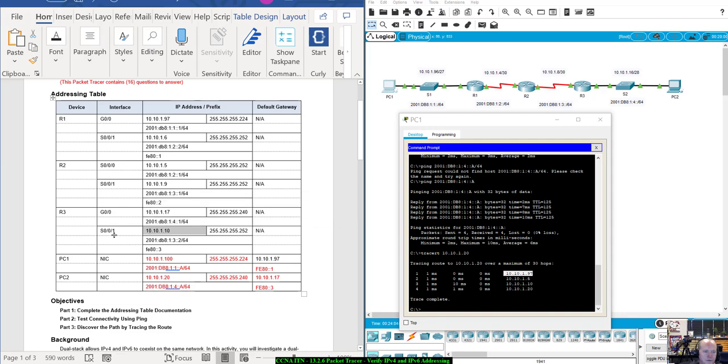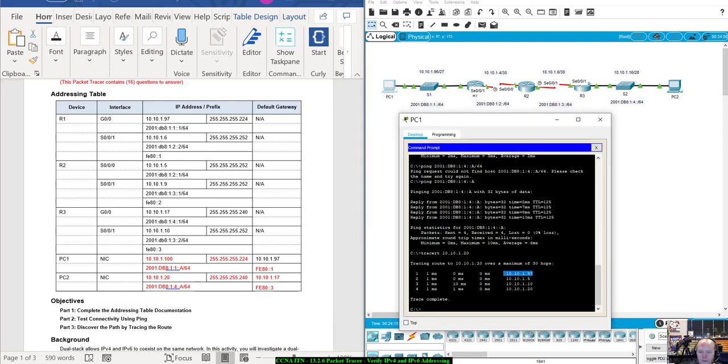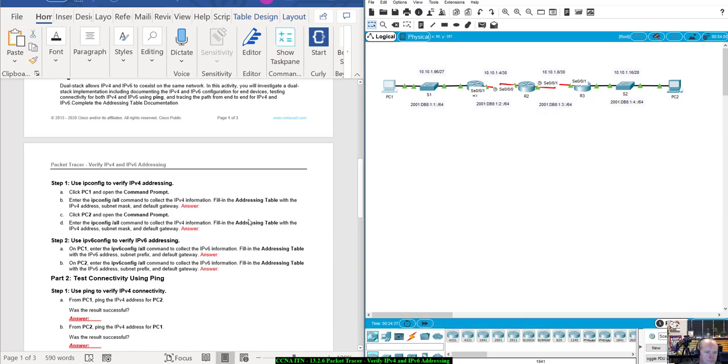So it hit R3's serial 0/0/1, and if I mouse over it, 0/0/1 and 0/0/0. All right, R2 0/0/0. And then finally, .20 is PC2. All right. So it doesn't show itself. It shows your three hops. Then your fourth hop is the remote host that you're trying to talk to. All right, so we did good there.